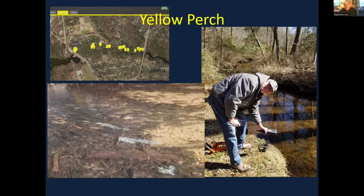It's one of the things I need to work with some of our state delegates and some of our county councilmen on, to put the Magothy back on the priority list to have these filter feeders in the river, which could help improve some of the visibility. I'm sad to say that you can go to the Severn River, and when you come back to the Magothy, you can clearly see the Severn is much cleaner than the Magothy. And it's not that we're doing anything really wrong. It's just that we're not putting enough effort in, I don't know what it is really. It's just sad to see. And I think we need to reverse that trend. We need to start doing more of the positive things that we know work. Putting oysters in the water.